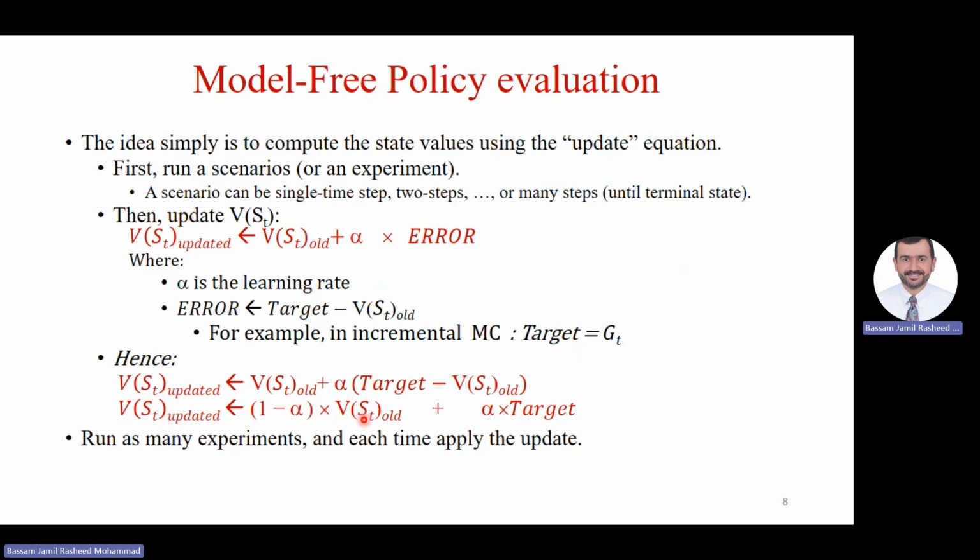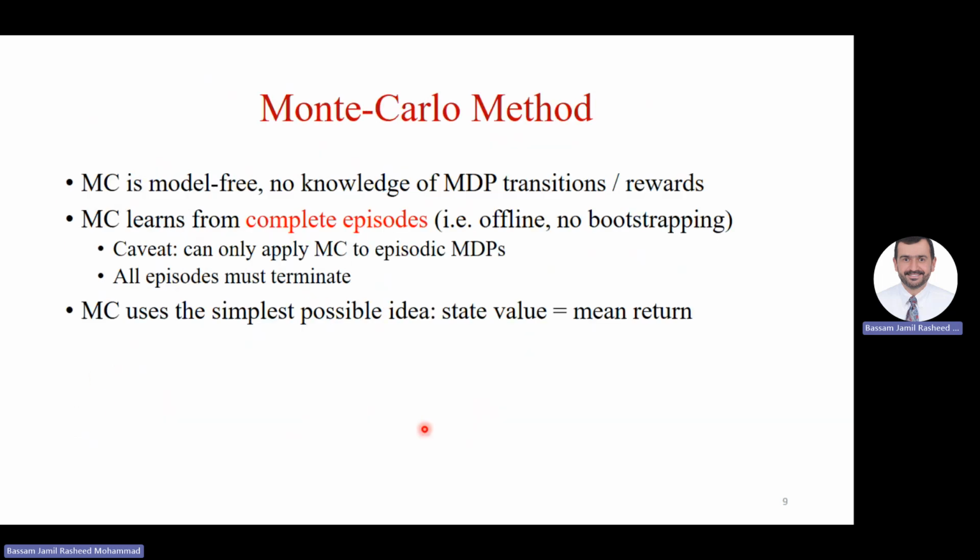1 minus alpha times the old state value plus alpha times the target. And typically the target in Monte Carlo will be the expected total returns, and we'll see how we can approximate this. But notice here it is back to this alpha. Notice how I'm balancing between keeping the old values of the state value, what I have learned already, and getting a new value from this target. So alpha balances getting new information versus keeping the old information. So we run an episode and then we update these equations. We'll see in an example how we do that.